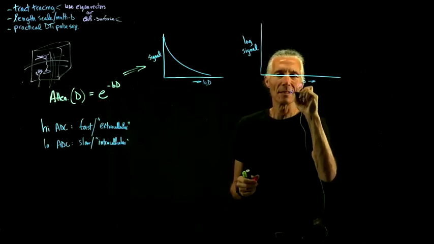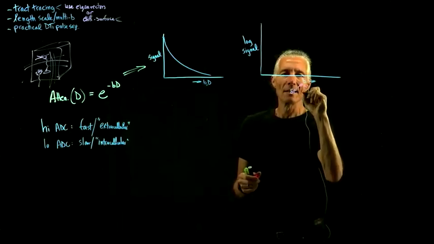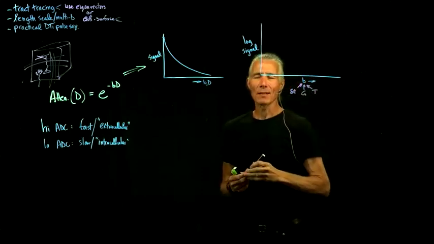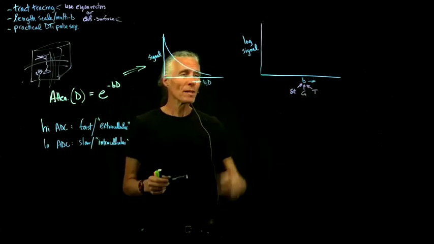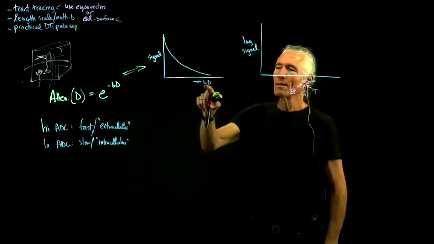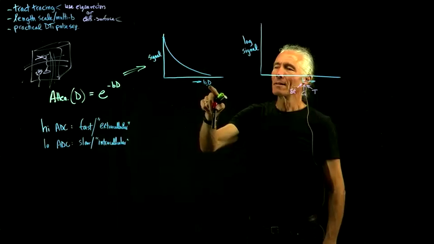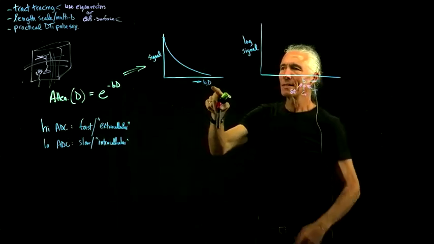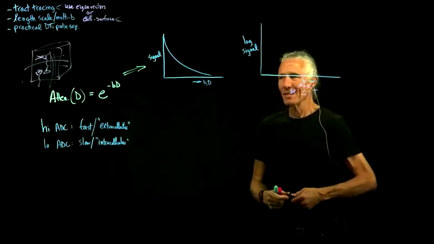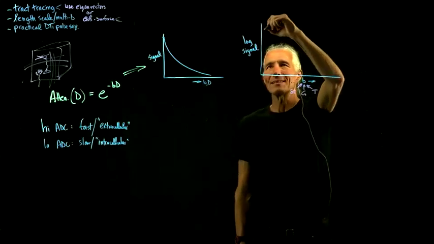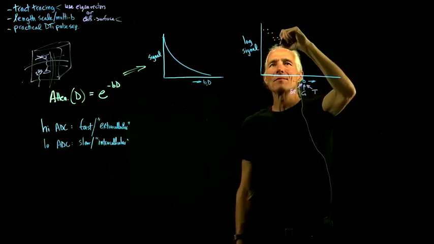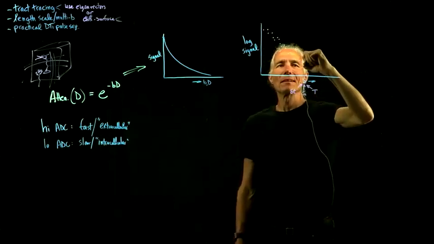So let's just put those in here. It's like delta T, that's how long it's on. G, that's how high it is. And then big T, that's the time between the lobes. So if you do that, you ought to get a line by rights if there's actually just one exponential decay due to one diffusion coefficient in your slice, whatever your slice is. And so if you record, say, 150 different B's, and plot it on a log scale, what do you get? Well, you get some noisy things like that. And you get something like that.